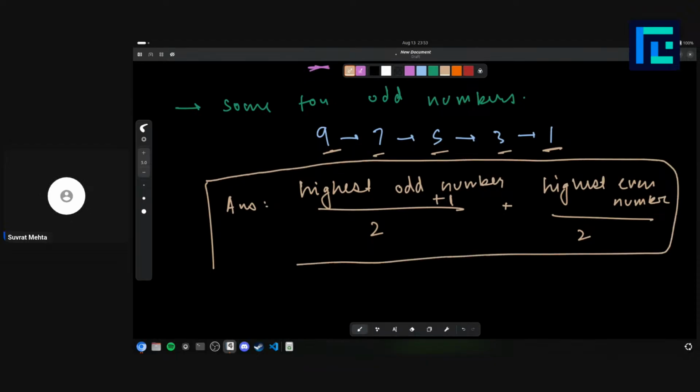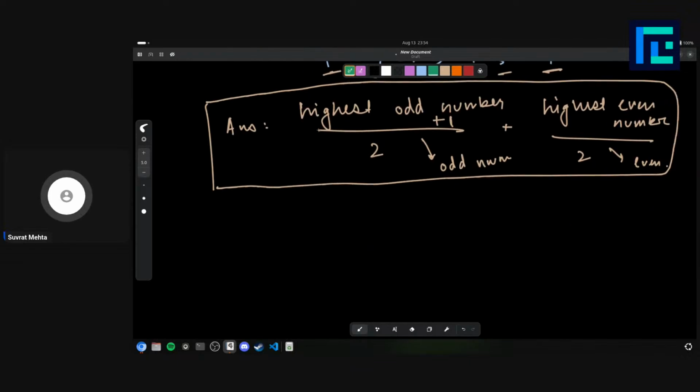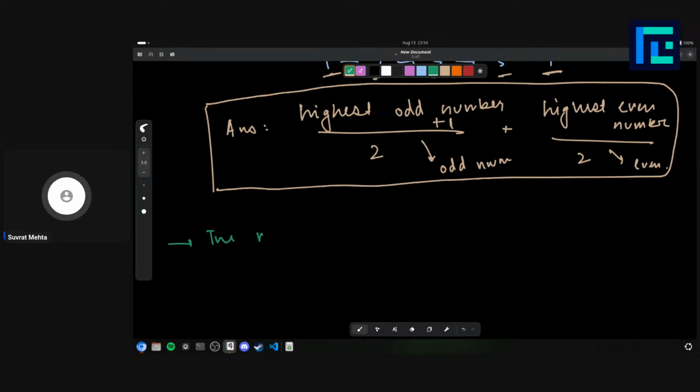Now this will give us the count of all the odd numbers that we get, and this will give us the count of all the even numbers that we get, and the sum of both will be the answer. Now another observation is that the number always reduces after performing the operation. Since the two operations that we have are divide by 2 and subtract by 2, both of them are sure to decrease the number.